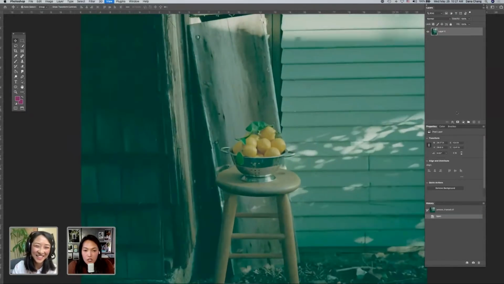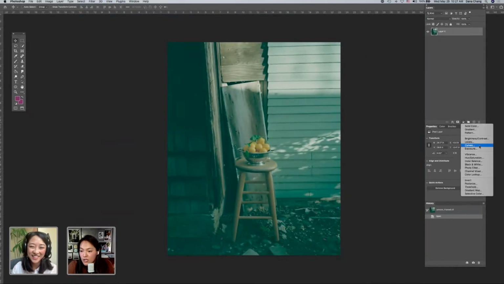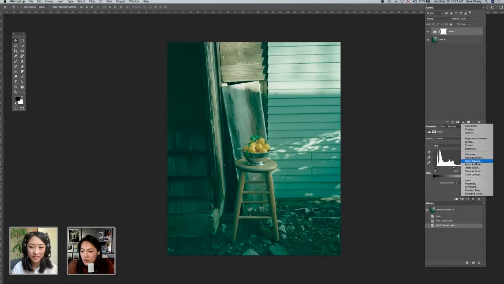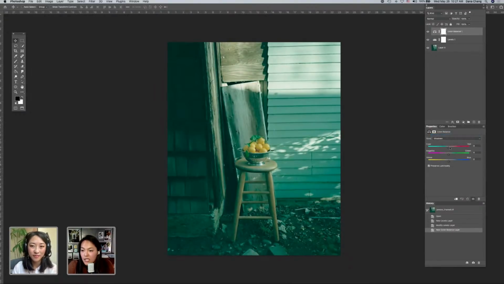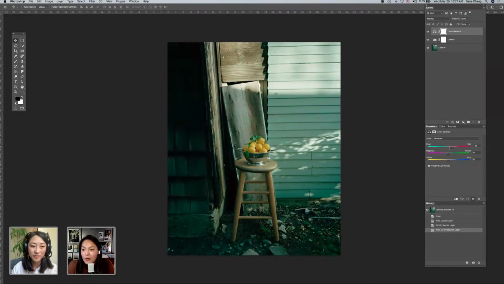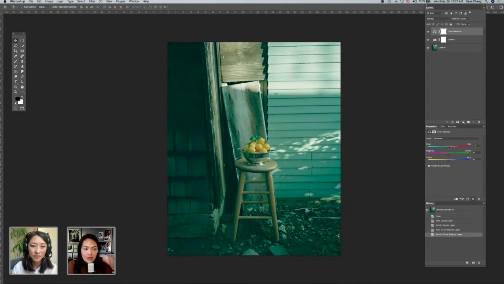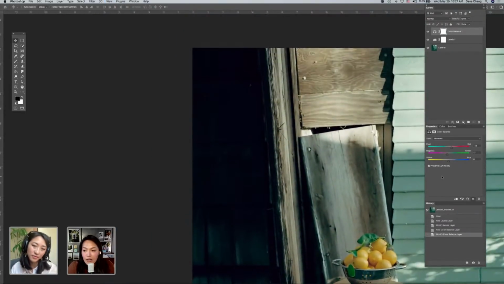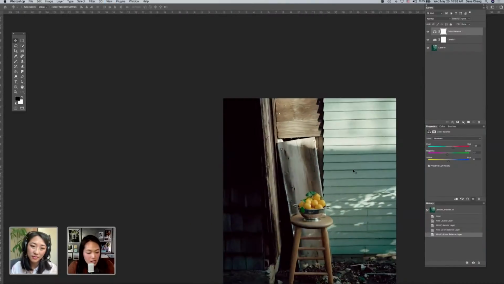Okay, so this is a high-res version of this. We're gonna do our same levels, just quickly bring that up to what we like. One thing that's interesting: this image is pretty green, but you'll notice as I bring in magenta or red, it really darkens the shadows up here. It seems like it just disappears, even though that looks more accurate to the color.